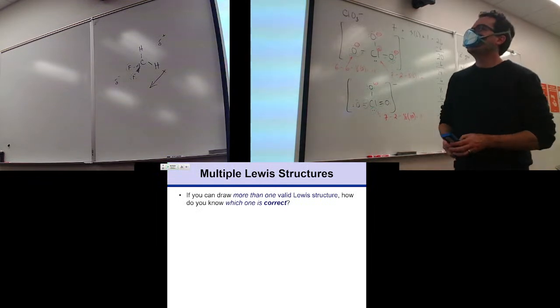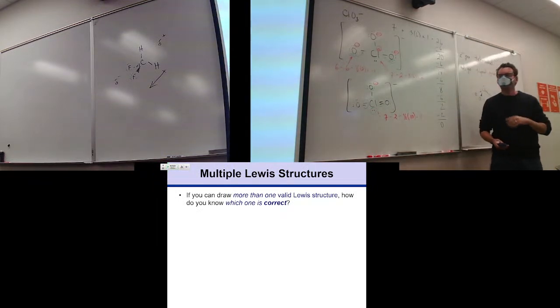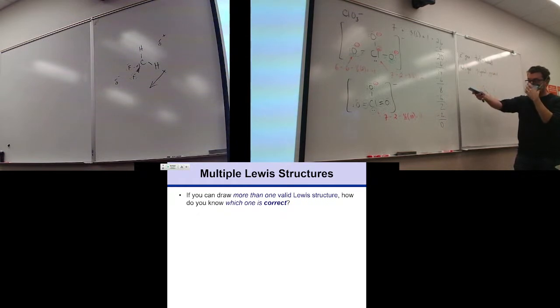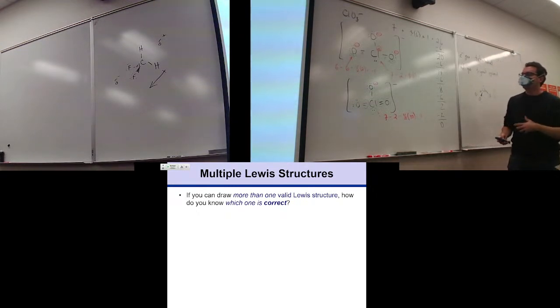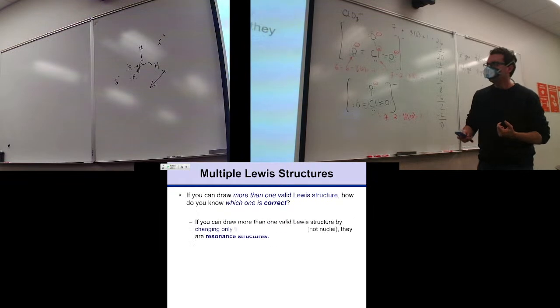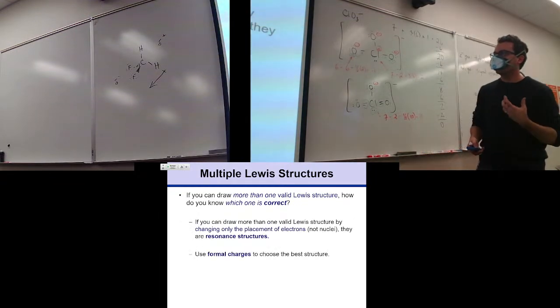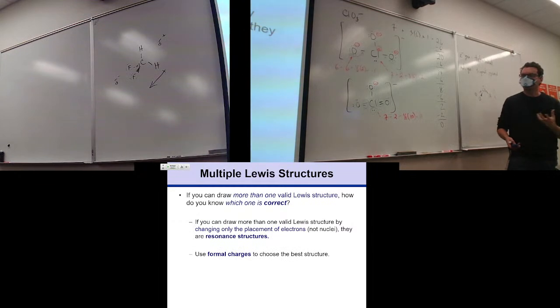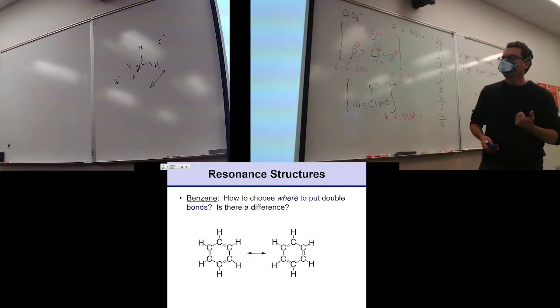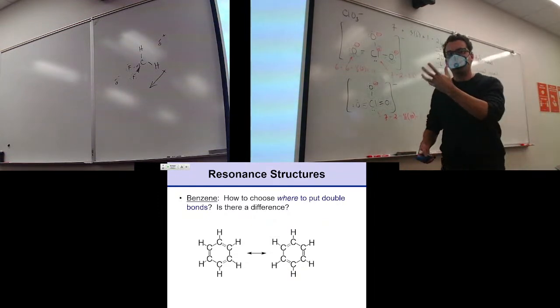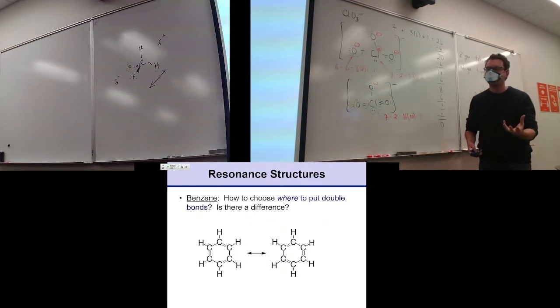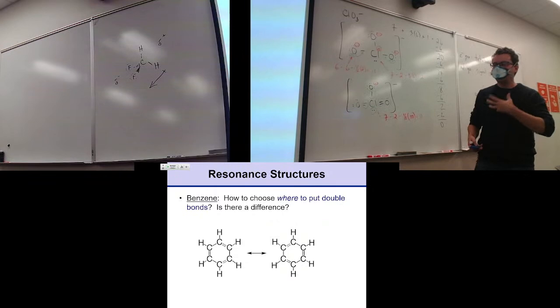Okay. So let's come back to these resonance structures that we've been drawing. We have this concept of how to figure out if a certain resonance structure is better than another. We use Lewis structures, and then we draw the resonance structures, and then we use formal charges to figure out the best structure. Okay? But there's going to be cases where you'll have resonance structures that look equivalent, meaning there's no way to decide one is better than the other. They have the same formal charges. One doesn't look like it has an advantage over the other.